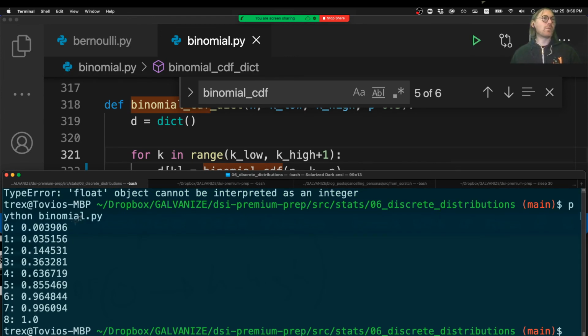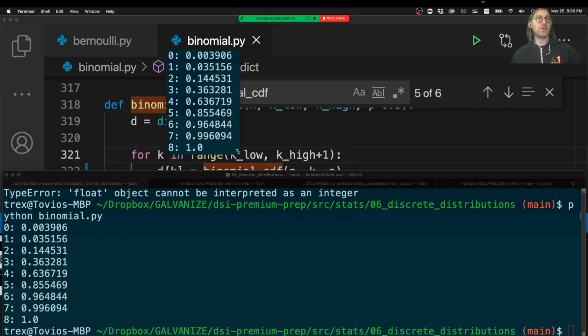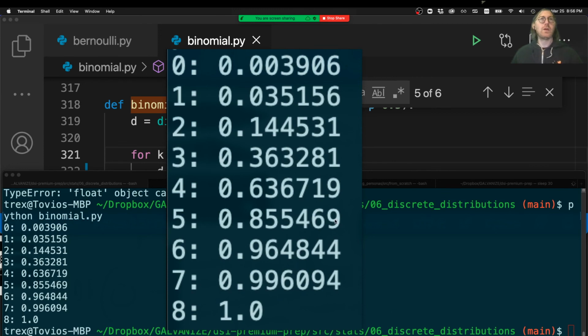So I think it's nice to view the CDF in this form. Notice that the probability of getting 8 or less successes in 8 trials, that's guaranteed, right? You're going to get somewhere between 0 and 8. And I think that's just a nice thing to see. If we change the probability of success on any given trial, that will allow us to see a different slope of this.